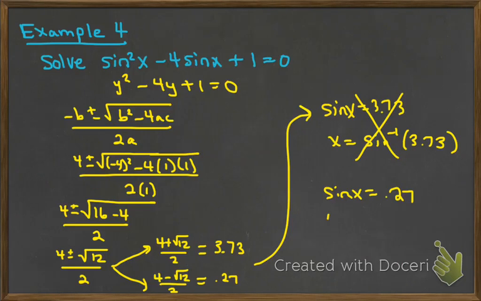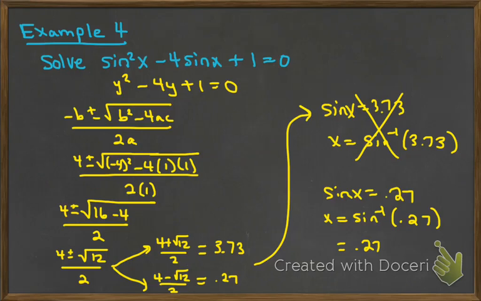So now when I come down to the second one, I'm going to do that inverse sine again. So inverse sine of the 0.27. I'm just going to go ahead and type that into my calculator. And when I plug it into the calculator, I do get 0.27. So in this case, they came out the same. They won't always come out the same. But what that is, remember, is just my reference angle.